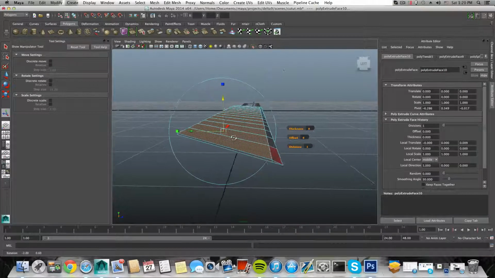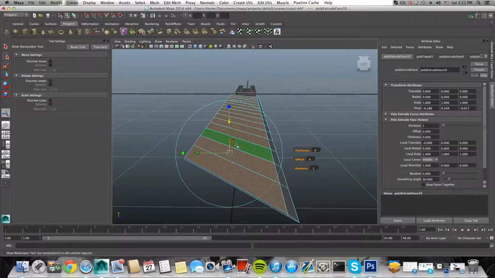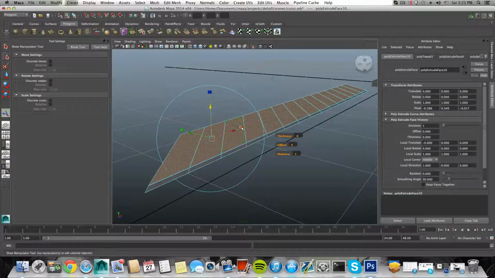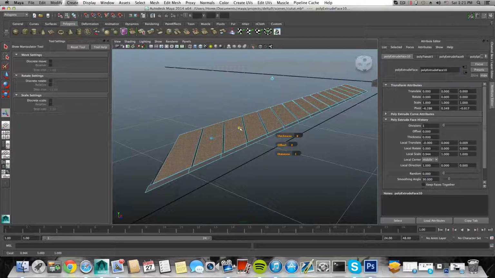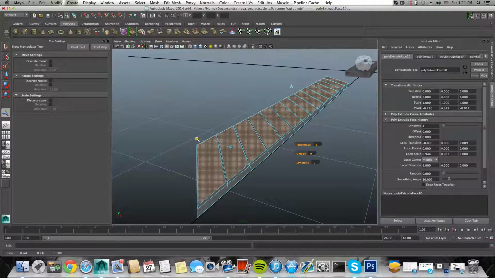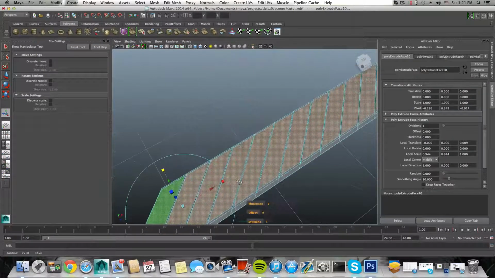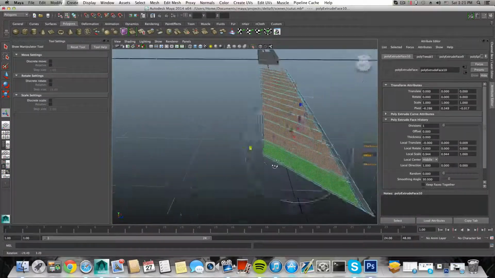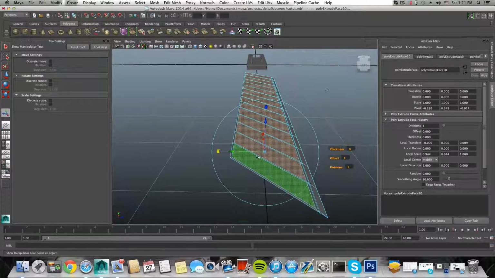Then squeeze them with this cube, and then a little bit with this cube, just to bring it back to something like this. It's very gentle work, but make sure you do this correctly.